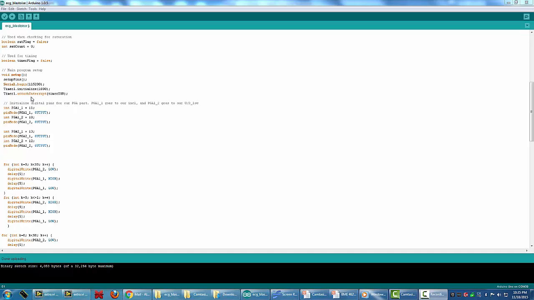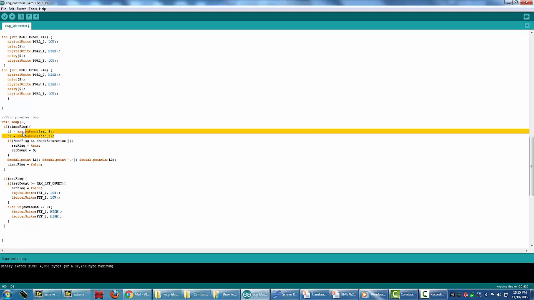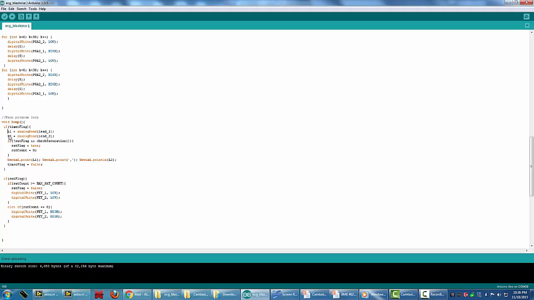We begin the code by setting up serial communication between the Arduino and the serial monitor, shown here with serial.begin. Then we read the data in from each of our electrocardiogram leads using the analog read function, so lead 1 and lead 2. We then look at the values in our check saturation function, which simply looks to see if they are saturated values or not, meaning they are 5 volts. And then we print those values out to our serial monitor, which goes to LabVIEW.